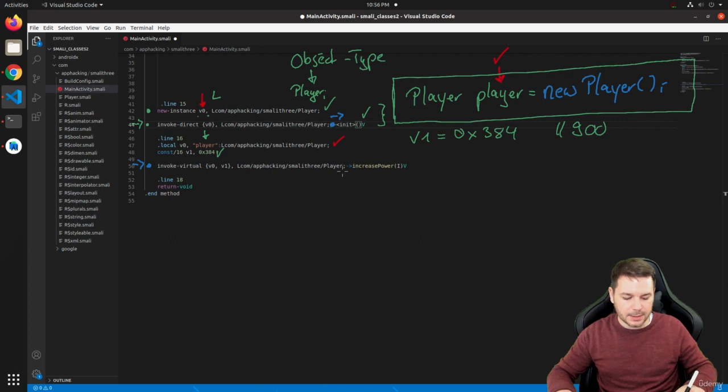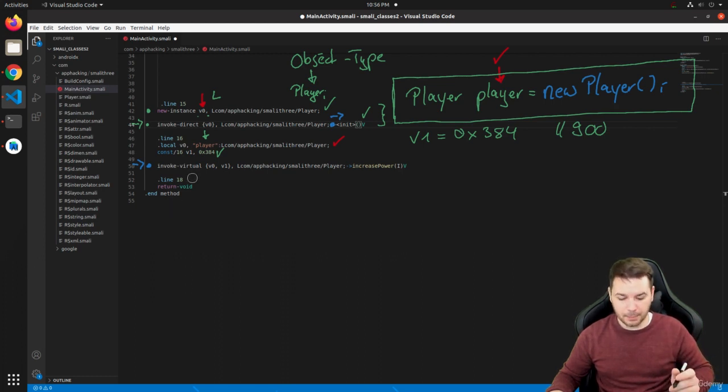But a static method does not have this error over here, which signals this is an instance method, because a static method does not have an instance. We will talk about static methods in a separate section, but these are the three types we have to deal with. And it's not that complicated. It's only these three: invoke direct, invoke virtual, and invoke static.